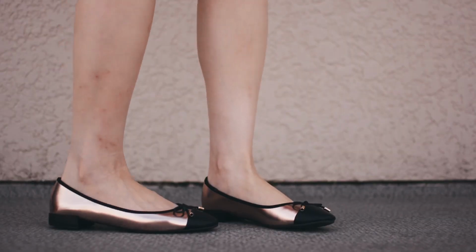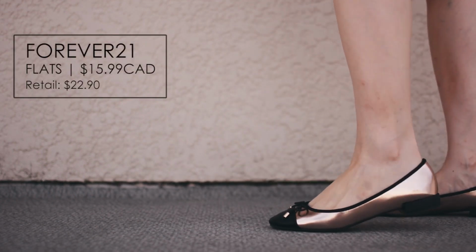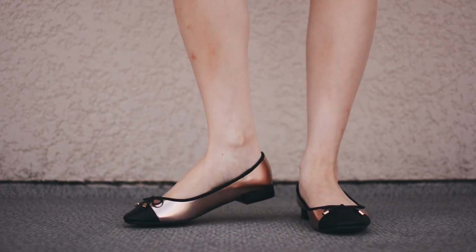Moving on, next pair, we have this one from Forever 21. Do you realize that if you order online from Forever 21, they actually come in a nice box, and sometimes they've got all the stuffing in the shoe as well, the tissue paper with the shoehorn in there, or whatever it's called, the thing that keeps your shoes stretched out. And when you go and buy them in stores, they just come kind of on a hanger. So I would have much preferred to get a shoe box whenever I buy shoes, even in store.